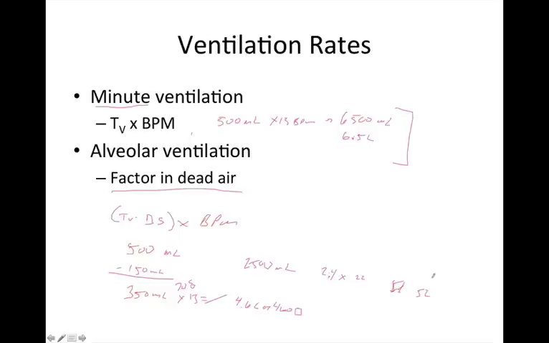So basically what I'm saying here is that dead space doesn't change. So the more air you breathe in, the higher percentage of air that's going to reach the alveoli and essentially undergo gas exchange. Now let's revisit this value at rest for a second. Now remember, the average cardiac output is going to be about 4.5 liters to 5 liters per minute.